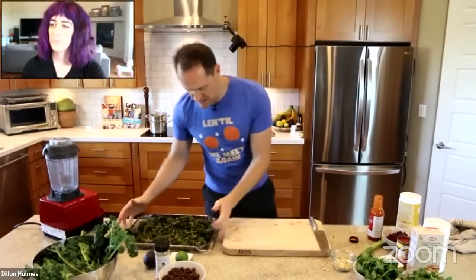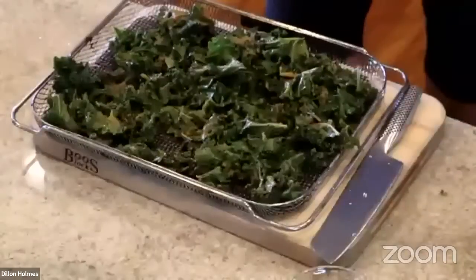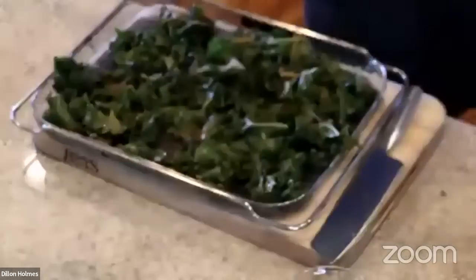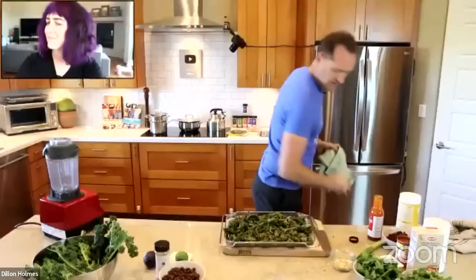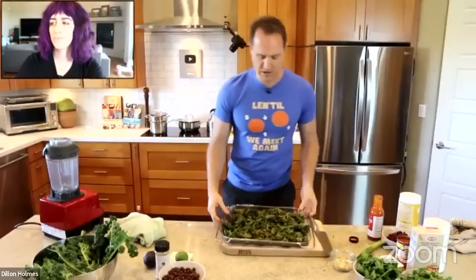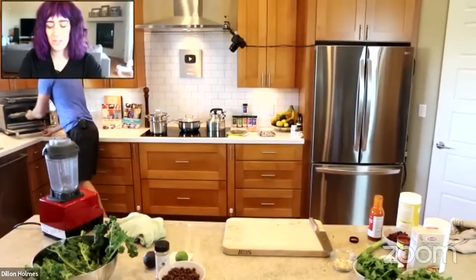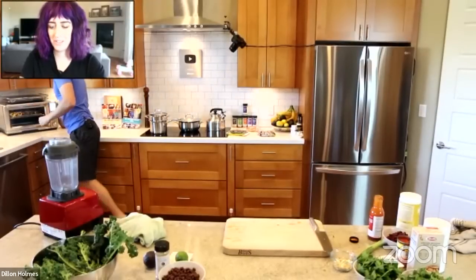So I've just spread this out, check it out, on the air fryer basket. Like I said in the recipe, it says use a parchment lined baking sheet and bake them for about 15 minutes. That works excellently, but I don't know if we've ever air fried them, so that's what I wanted to try. Let's turn them on and we'll come back to those a little later. Who says you can't have chips on this way of eating?